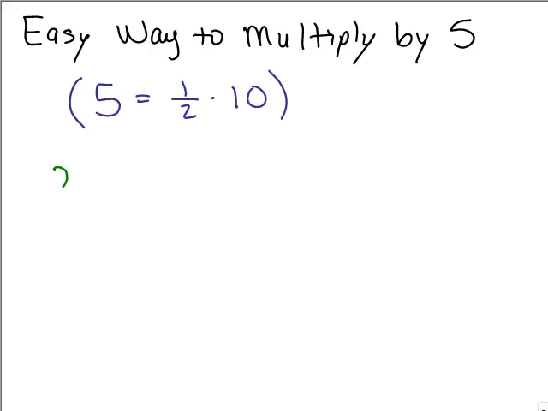So let's say you wanted to do 22 times 5. I can write this 5 as 1 half times 10, right? And then I can go left to right, 22 times a half, that's half of 22, that's just 11. And then when you multiply by 10, you get to just add a 0 to the end.